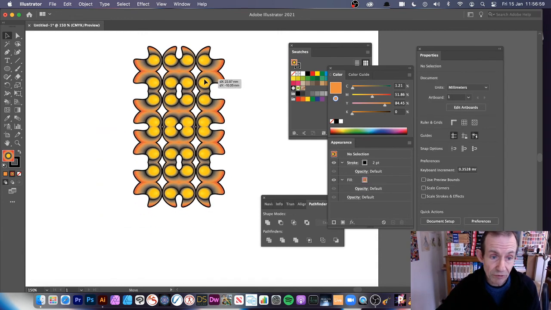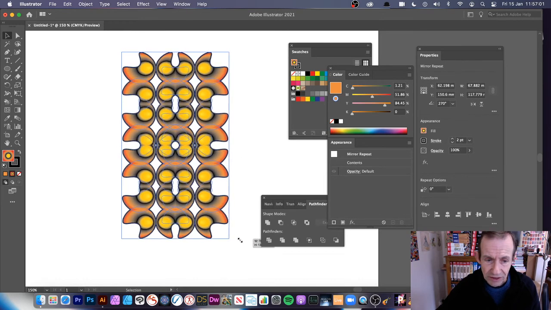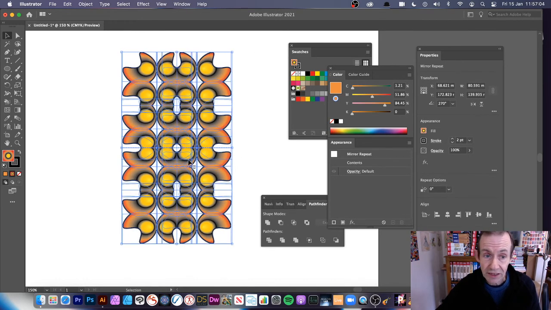But it's a great way of creating an unusual, interesting sort of Illustrator gradient design that's basically ostensibly made up of just one gradient. That design there that's created right at the start.